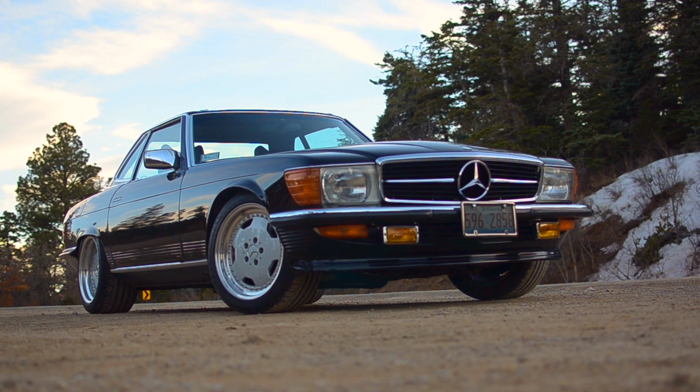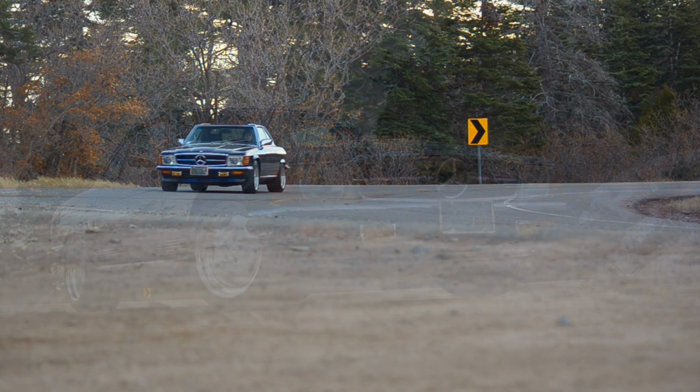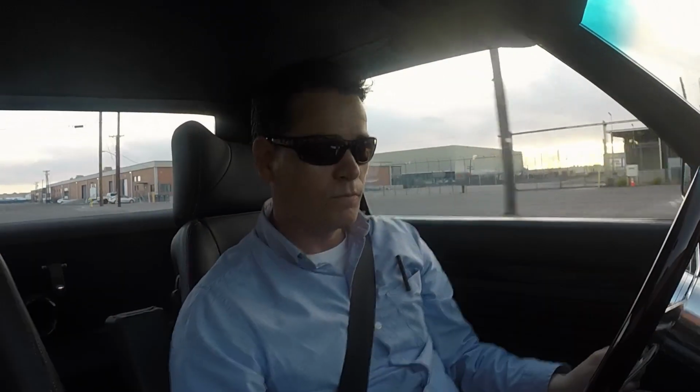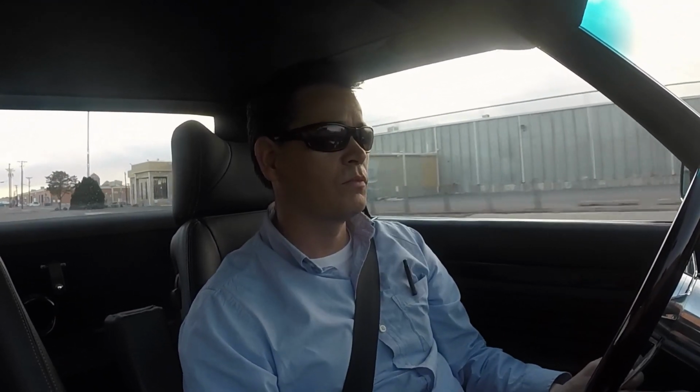It's funny, you see this car and it's pretty menacing looking, but it's got the sophistication to it, and then you hear it and it's like, whoa, the sound doesn't quite compute with what the car looks like. This is a really sophisticated looking Mercedes SL. Definitely it's got good power, 383 horsepower and about 423 foot-pounds of torque, and it definitely gets up and goes.